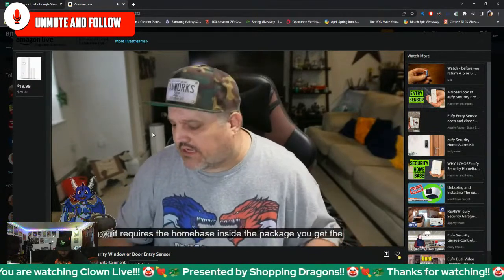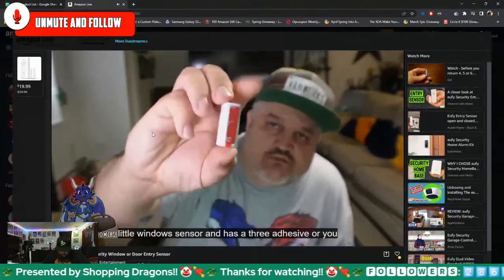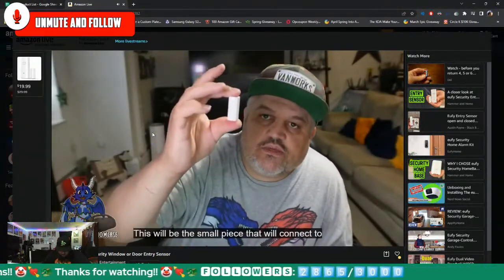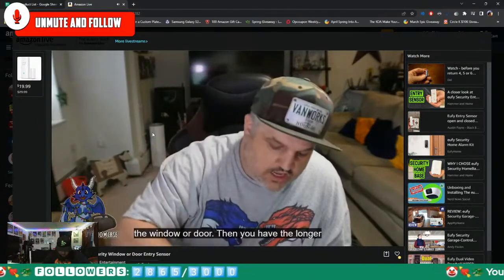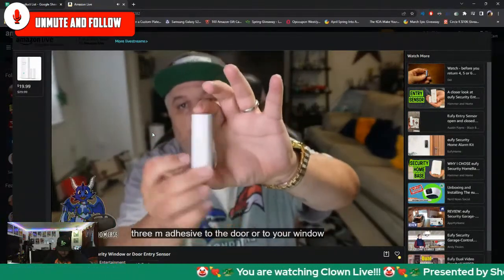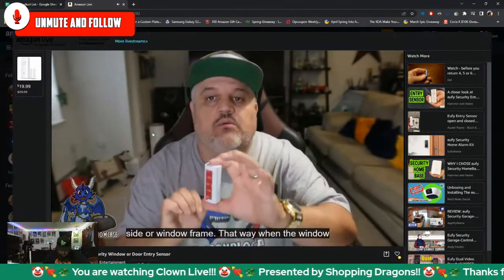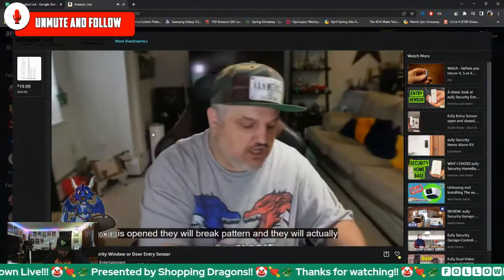It requires the home base. Inside the package, you get the little window sensor, and this has a 3M adhesive, or you can use a screw to mount it. This will be the small piece that will connect to the window or door. Then you have the longer piece. This piece right here is the one you'll either 3M adhesive to the door or to your window side or window frame. That way, when the window is opened, they will break the pattern and they will actually go off.